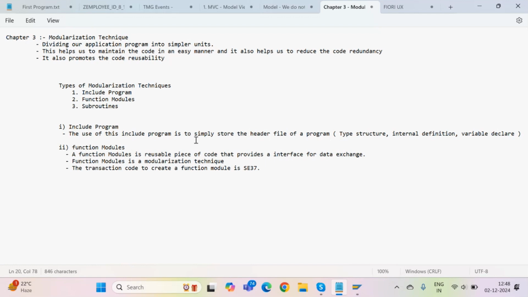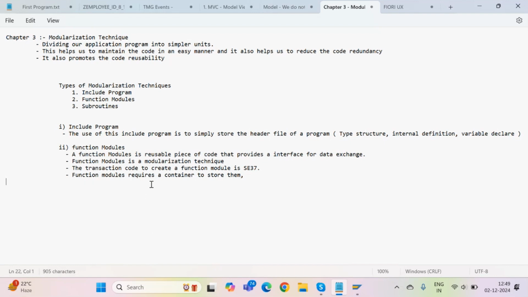When we created our include program, we simply stored it in a file, right? So the same stuff is there for your function module. If you want to create a function module, it requires a container. So function modules require a container to store them. And one more hint here is that internally this function module will be implemented as an include program. Whatever code you are going to write, I will show you how it is going to be done.